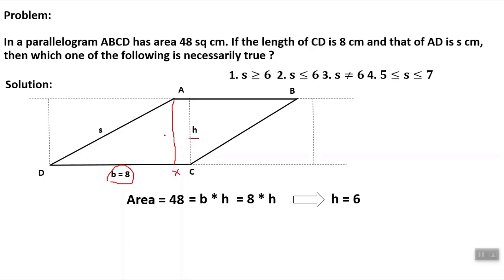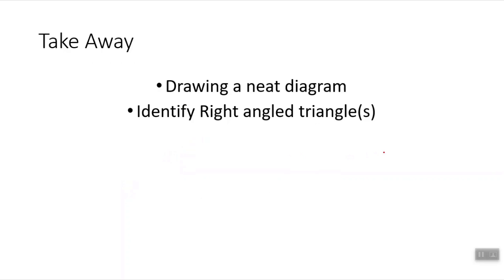Now, this height, and this height of this triangle, suppose we call it AX, is nothing but the same as H, which is 6 centimeters. All these are right angle triangles because these are all perpendiculars to the base, and therefore AXD is a right angle triangle. In the right angle triangle, AD, which is the hypotenuse, is always going to be greater than the shorter side, which is 6. It will be equal to 6 if this parallelogram is a rectangle, and so AD is greater than or equal to H, greater than or equal to 6, and that's the answer.